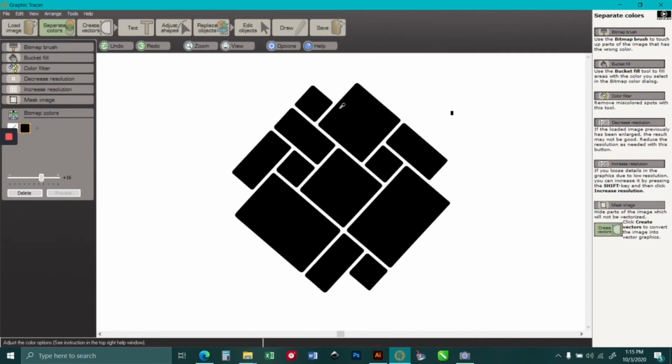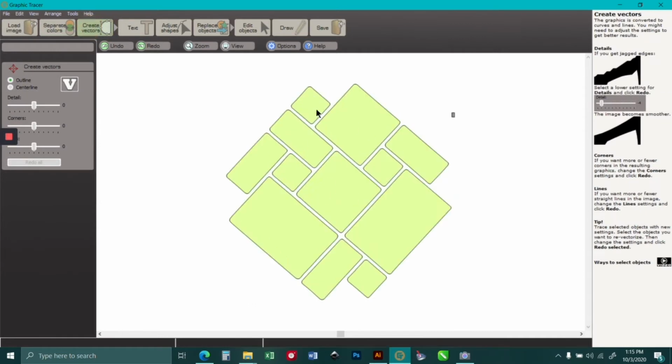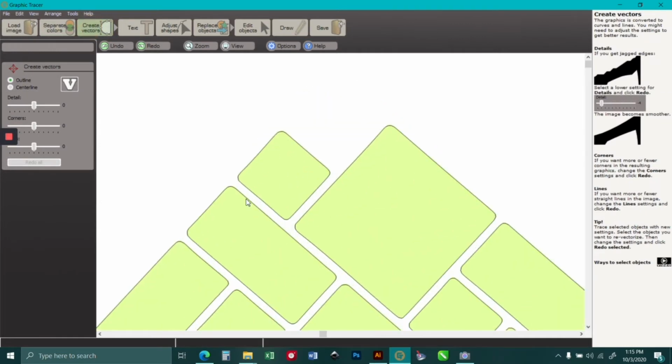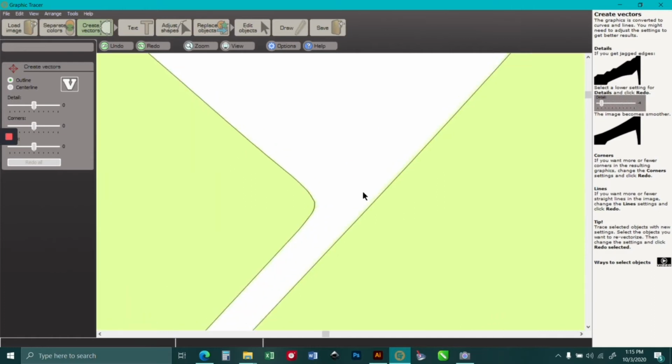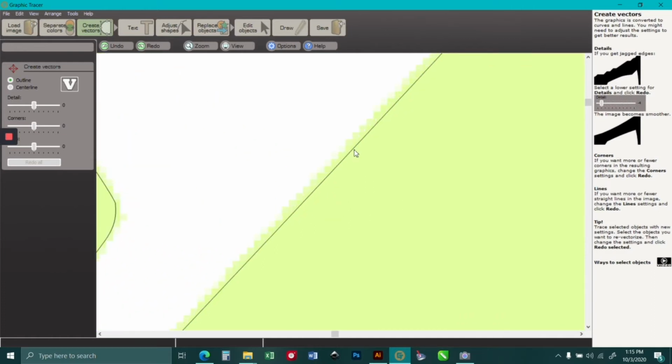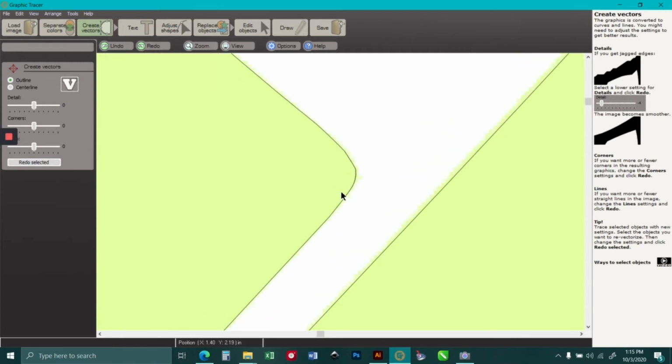From here we can just create the vectors, and now we're presented with a vector overlay over the bitmap. If we scroll in, you can actually see the pixelation and the vector paths. This is what happens when you process an image through any trace program.